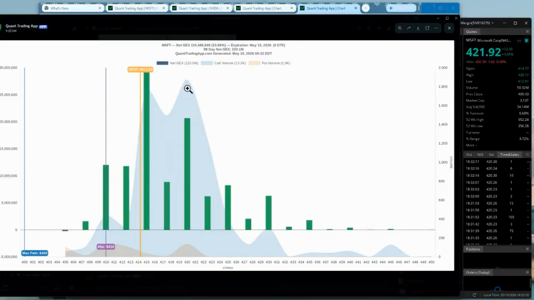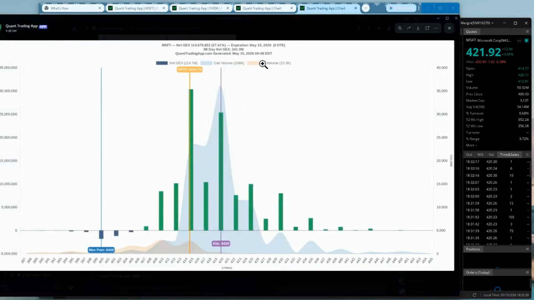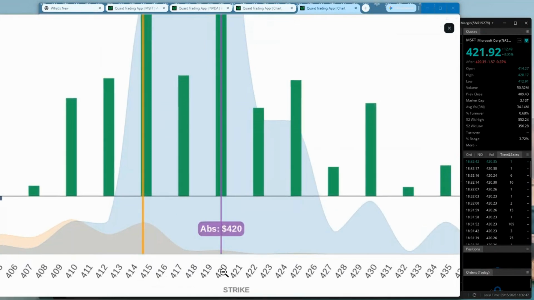Now, this is going to be our first area of attraction. We have the lower GEX bar, sure, but the increasing call volume kind of piques my interest. Now, there's no reason for it to move there, but we're going to see some reasoning layered in. So the next one that really has the meat and potatoes of the day is 9:48 in the morning. Now the market data is really settling in. The absolute GEX has jumped from 410 to 420.